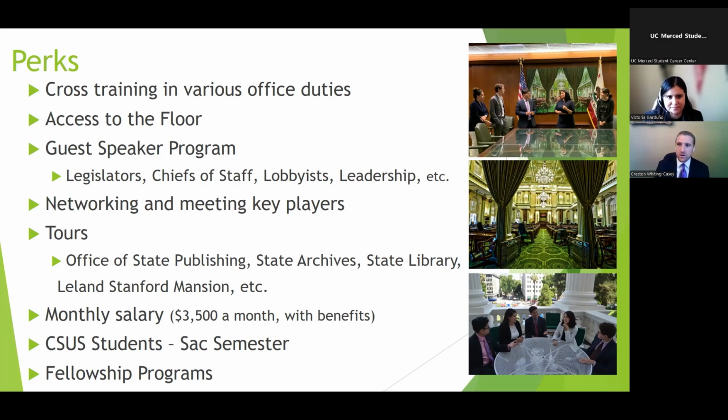In the flow and time of our internship programs, it's actually really perfect if you plan to become a fellow in the fellowship program, which the Assembly, the Senate, or the executive branch offers. The reason why we highlight it here is that you could apply to our office, get our internship, and then apply to the fellowship. As soon as our internship ends in September, the fellowship begins in October. So we've definitely had a bunch of people make that transition. We've accepted in both programs, so it's a great opportunity. The only thing to note is that for a fellowship program, you have to have graduated to be a part of it. You can't be a current student.